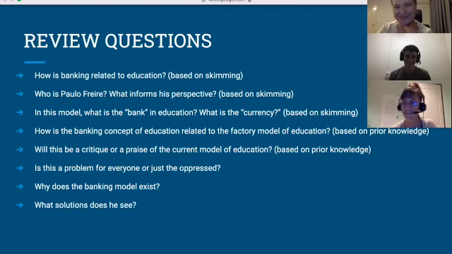Yeah, it really is. He breaks down how this keeps people oppressed, and then he breaks down how even the people with power lose a certain amount of their humanness and their ability to be conscious. Okay, why does the banking model exist? Did we learn that? Well, he says not how it came about maybe, but why the oppressors want to keep everybody in control. So that's why it still exists. Yes, the old lust for power. You've heard of it before.